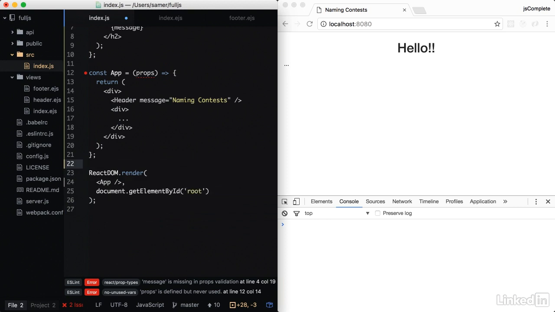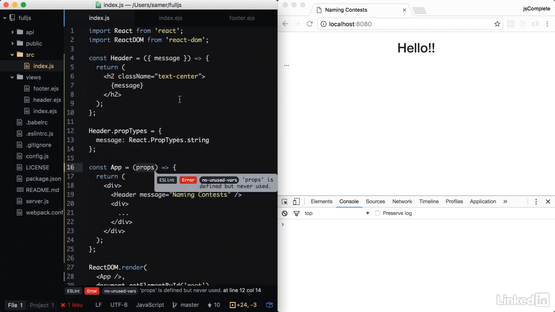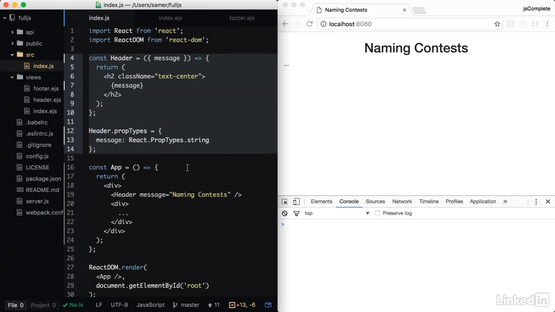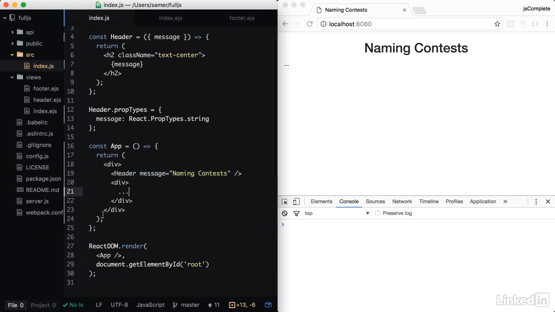But we have to move it to the header here. And instead of app, it's now header. Instead of header message, it's now message. It's still a string. I don't have any props here, so I'm just going to remove it for now. Looking good. Let's go ahead and test. There you go. So now this header component is a readable, reusable component that we used to compose the app component. And that made the app component shorter, and it also made the app component more readable. We know that this section here is a header.